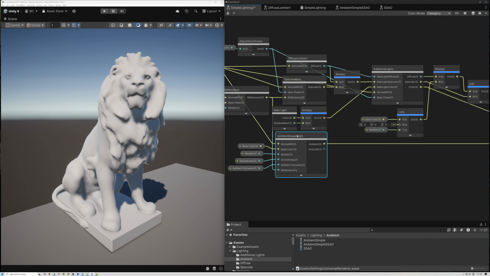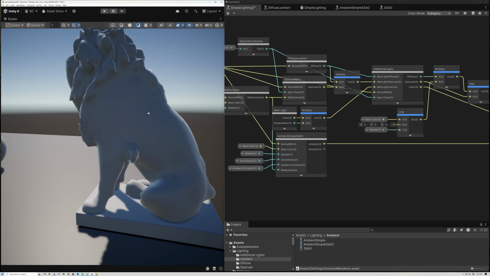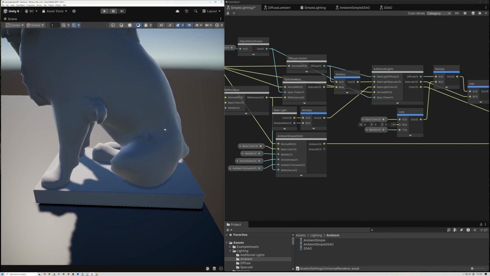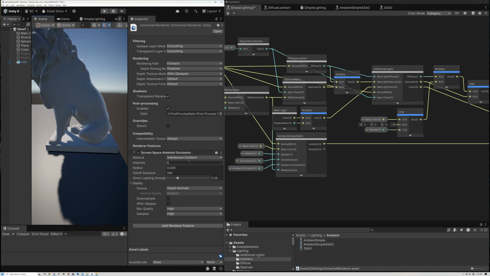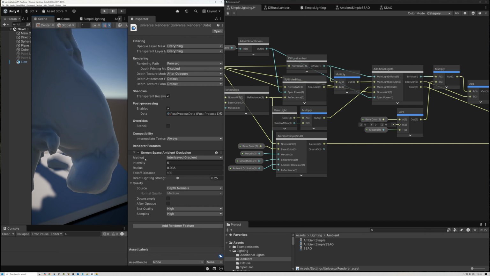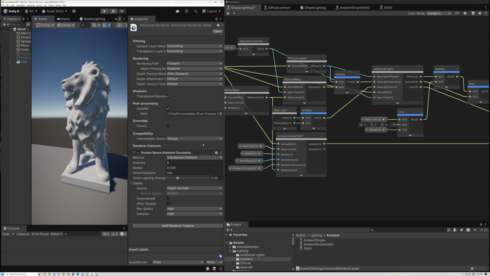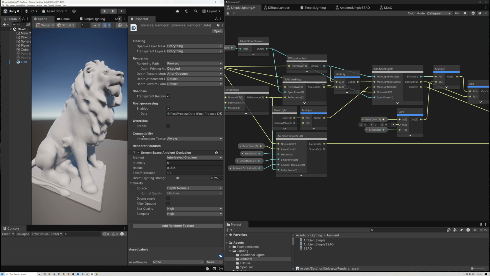So we have our simple SSAO here, and we're multiplying our diffuse ambient by our SSAO. So let's come around here to the back side of our lion and see if we can see our ambient occlusion. If we toggle our ambient occlusion on and off, oh yeah, it's working really well. You can see it right here in the crevices. If I toggle it off, now it's gone, and now it's there. Okay, we need to do the same thing for the front side of the lion, though.